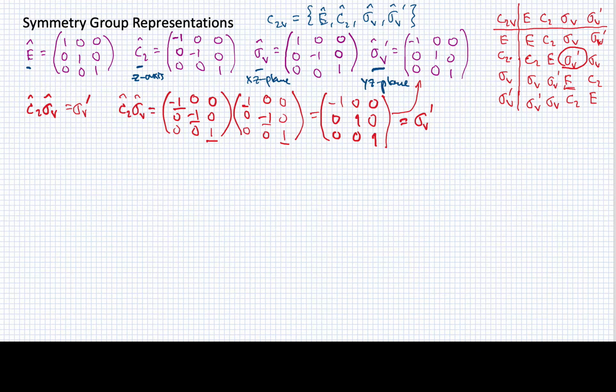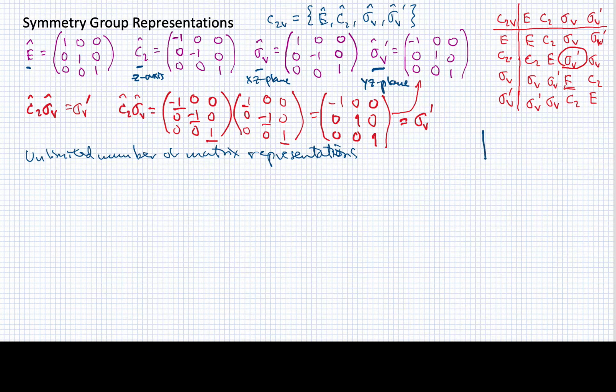Now, you might ask, is this the only matrix representation that would work? Well, in fact, it's not. It's also not the most useful or the most efficient one that we could devise. In fact, there are an unlimited number of matrix representations that could represent this particular point group. There are more mathematical ways to show this, but rather than getting heavy into the math, let's use a more simple example.